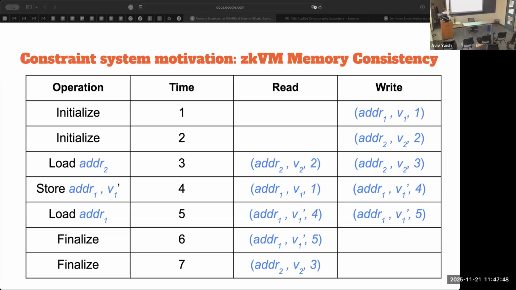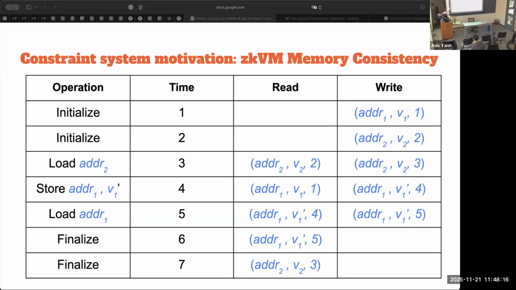Then you want to store a new value, so you want to write to location 1 with B1 prime. So you do the same thing you did before, you read and you write it back. Load address 1 again, so you're reading again, read and write it back. And then you do some finalizing where you read both memory locations. You only have 2 right now. Okay, so this was what the sets look like.